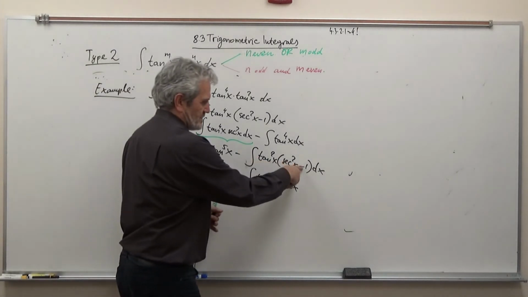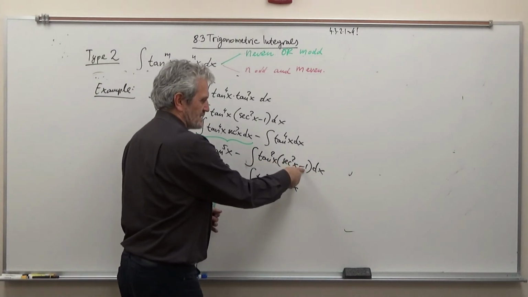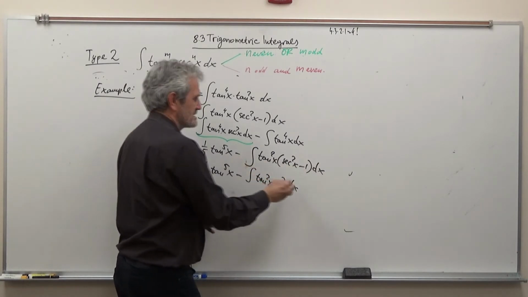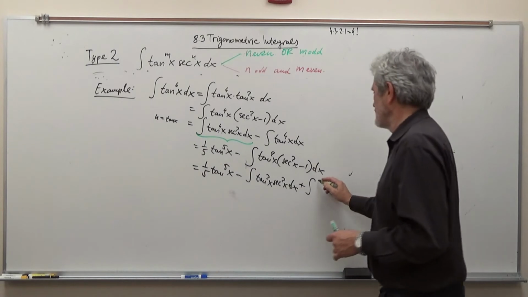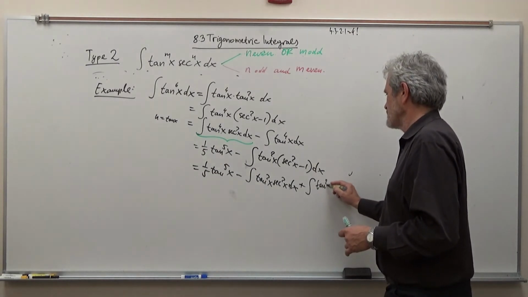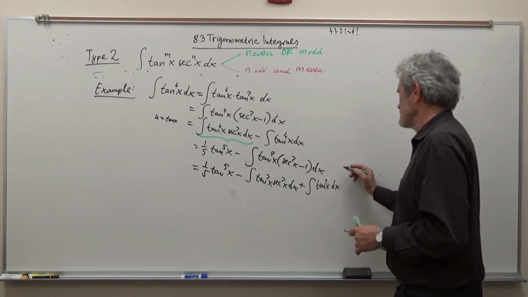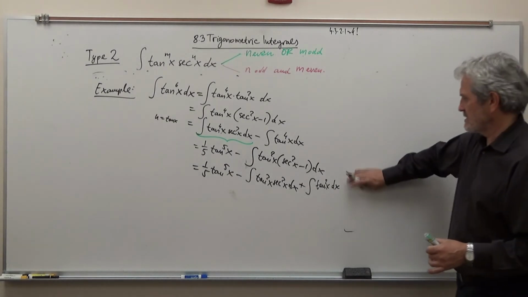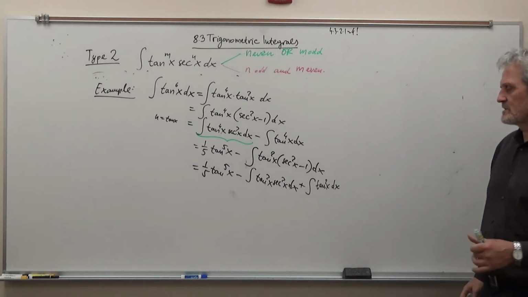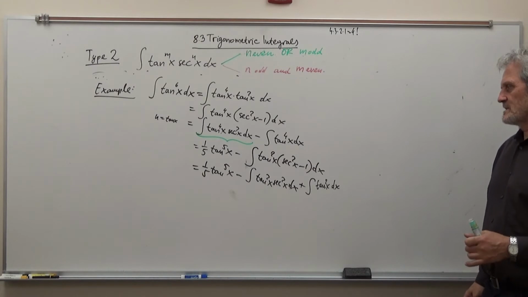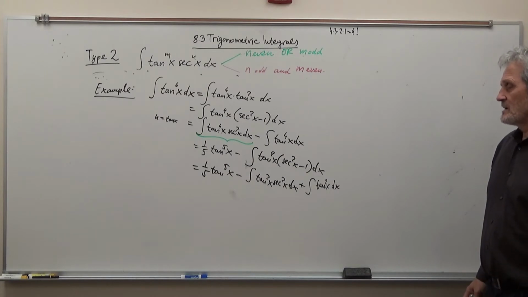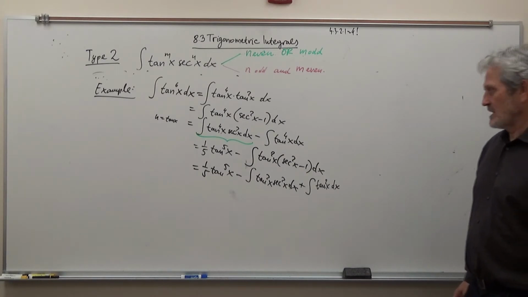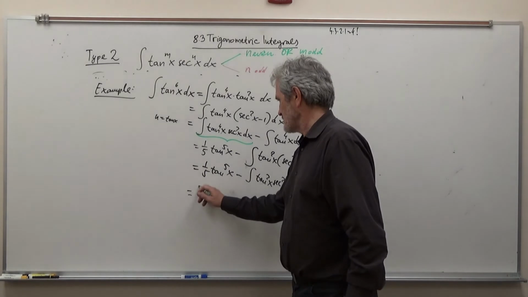Now when I distribute, tan squared x times negative 1 is negative tan squared x, but there's a minus in front of it. So it will be plus the integral of tan squared x dx. With skipping steps, I hope you can follow that and recover them on your own. But skipping steps is sometimes dangerous. You can mess up minuses or something like that. But I hope that you are grasping the main ideas, and that's what matters here the most.